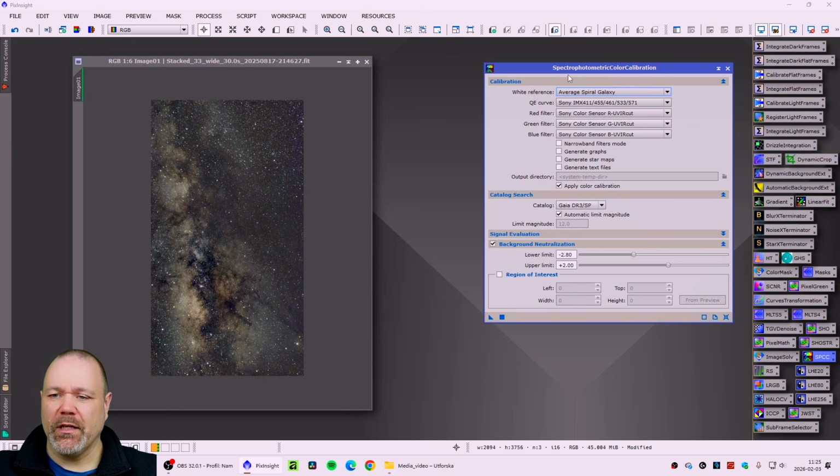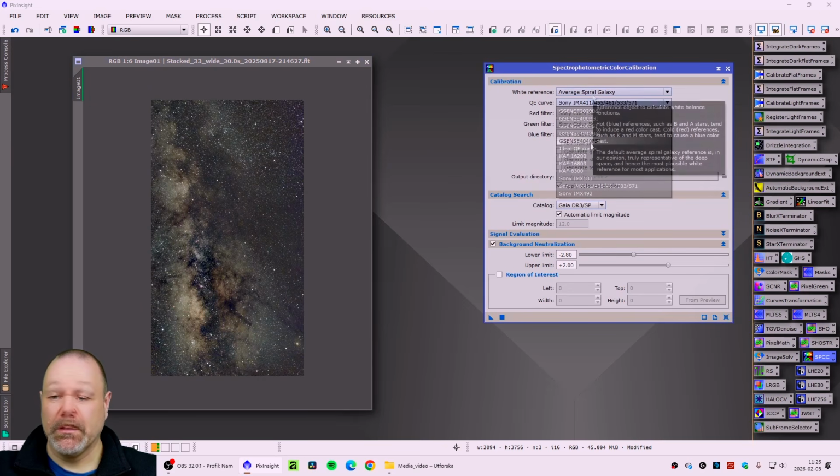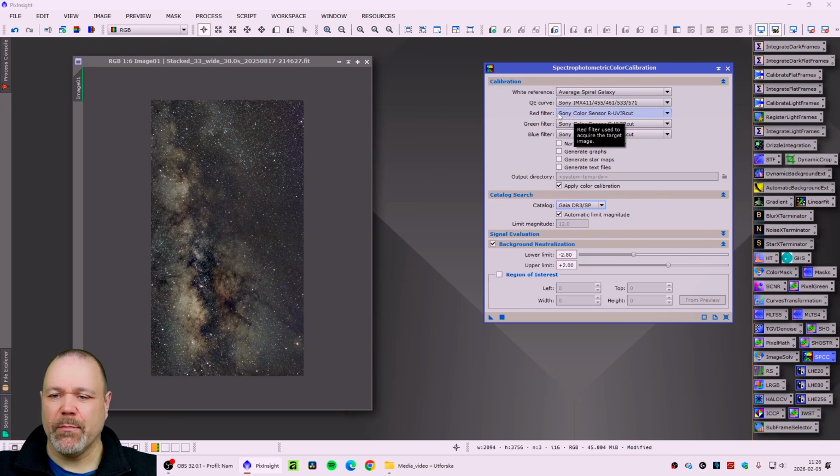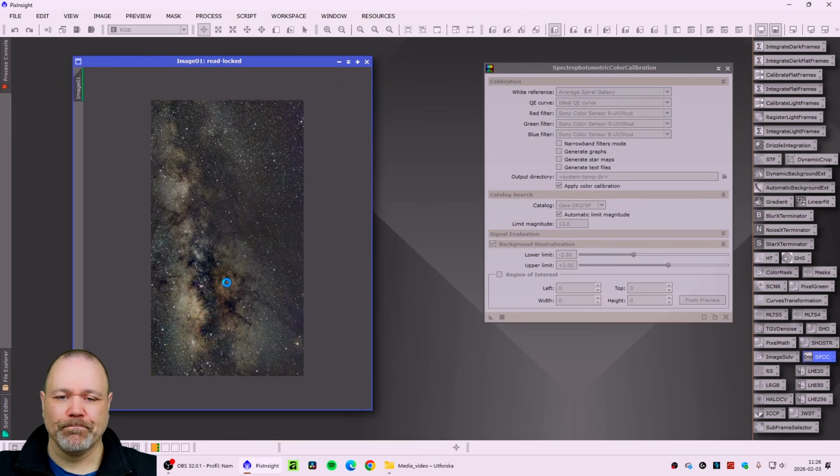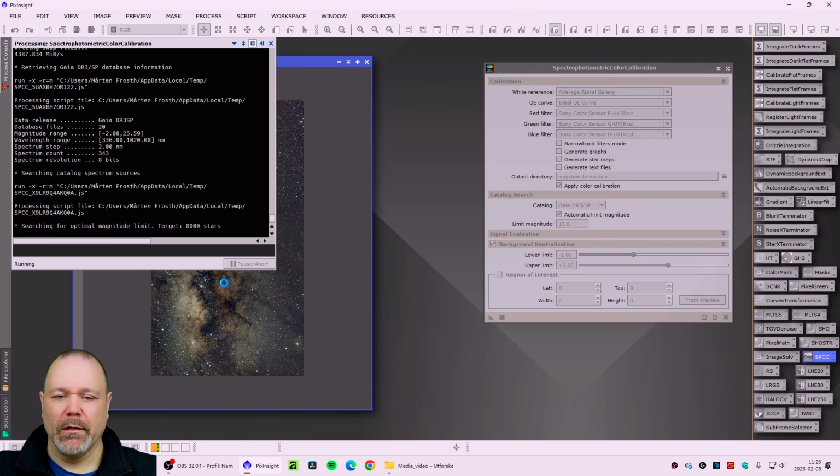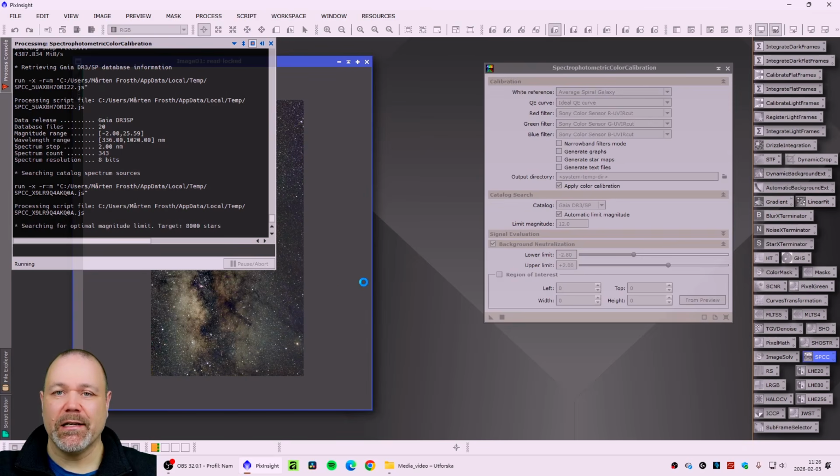We're running through the spectrophotometric color calibration now. I'm using the average spiral galaxy and the ideal QE curve for this image. And since this is linear data, it is much quicker.